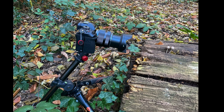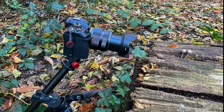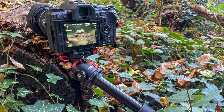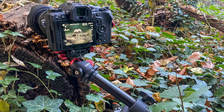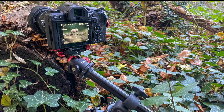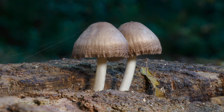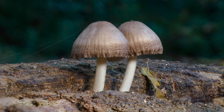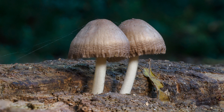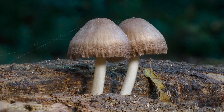Here is another setup with some fungi that are probably only 50 millimeters. We've got the tripod in a solid position with the arm that we've been able to move up and down to get the correct position, and also adjust the ball head to get just the right angle. Again, this is a bracketed shot processed in Helicon Focus and Lightroom. The idea of bracketing is that you're taking focus slices right the way through the image so that when you combine them in Helicon Focus, everything becomes sharp — you basically stack them.